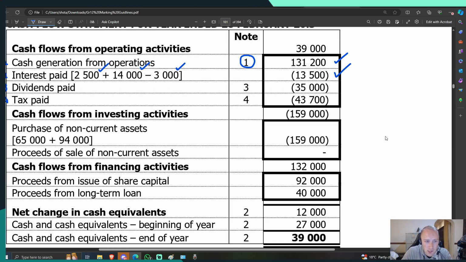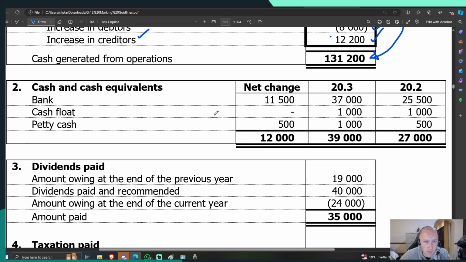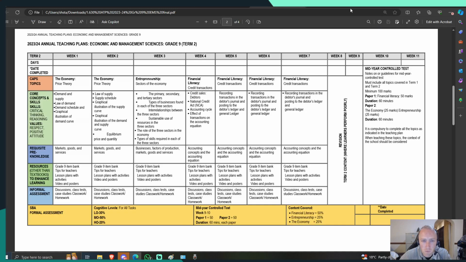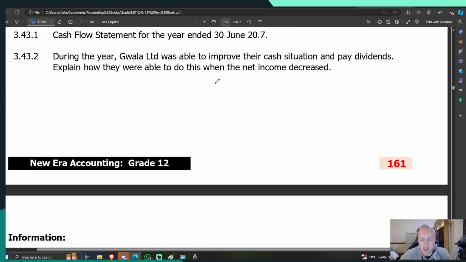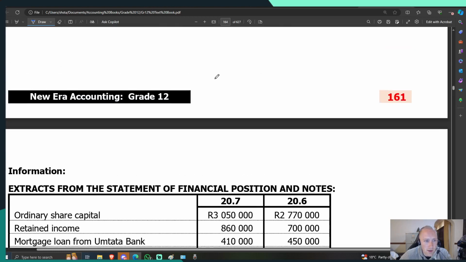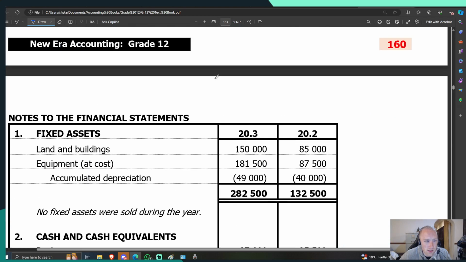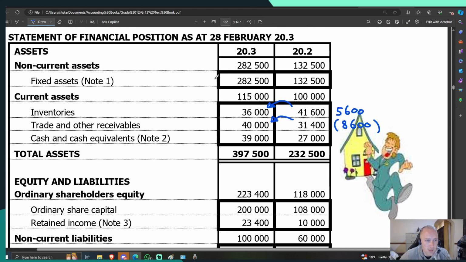Now let's do dividends paid. We don't have to do it in brackets here because we have a note to the cash flow statement. Let's go down to the note to the cash flow statement. Or rather, let's first go to our balance sheet so that we can see what information we have to put into the note to the cash flow statement. Where's our balance sheet? Here it is. No, these are notes to the balance sheet. Here's the balance sheet.